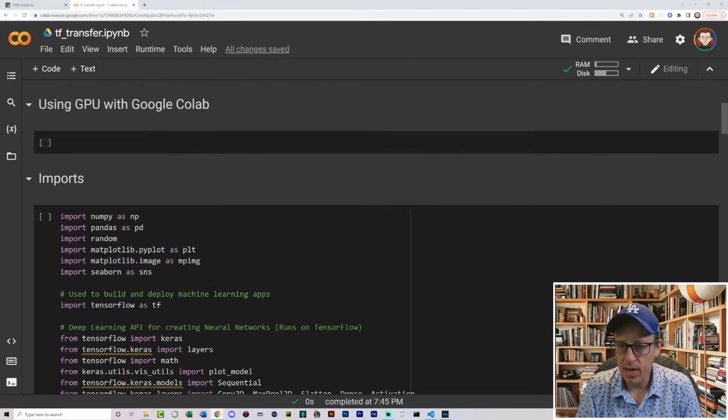Let's see how powerful of a computer Google is letting us have access to 100% for free, which is pretty awesome. We're having a Tesla T4. This is almost always what we get, and you can see the size of it there. Sometimes you get a faster one, sometimes you get a slower one, but you deal with what you got.